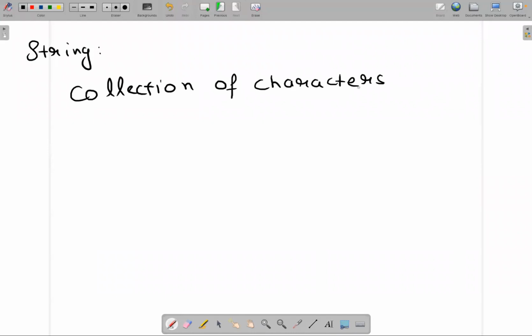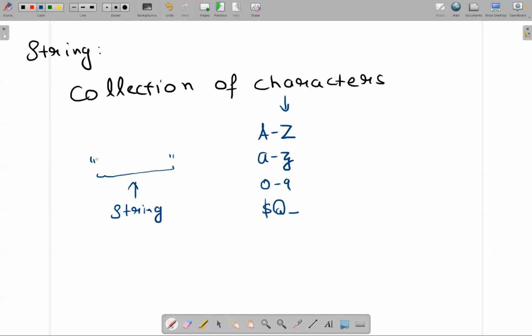When I'm talking about characters, I mean the letters from capital A to capital Z, small a to small z, 0 to 9, and all the symbols, whether you want to put dollar, at, or underscore. Inside quotes you can put anything, and it is our string. So always remember that it should be in quotes, like in this way.